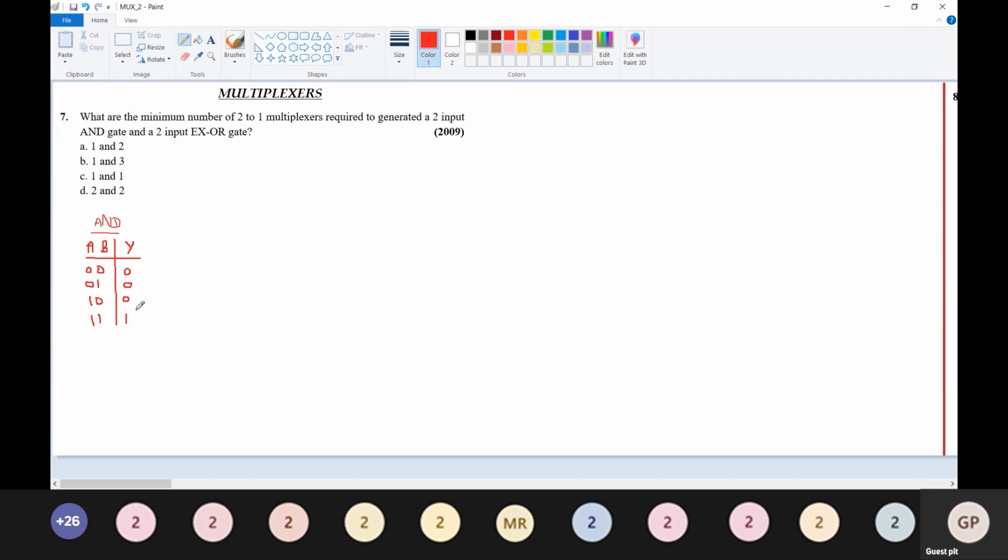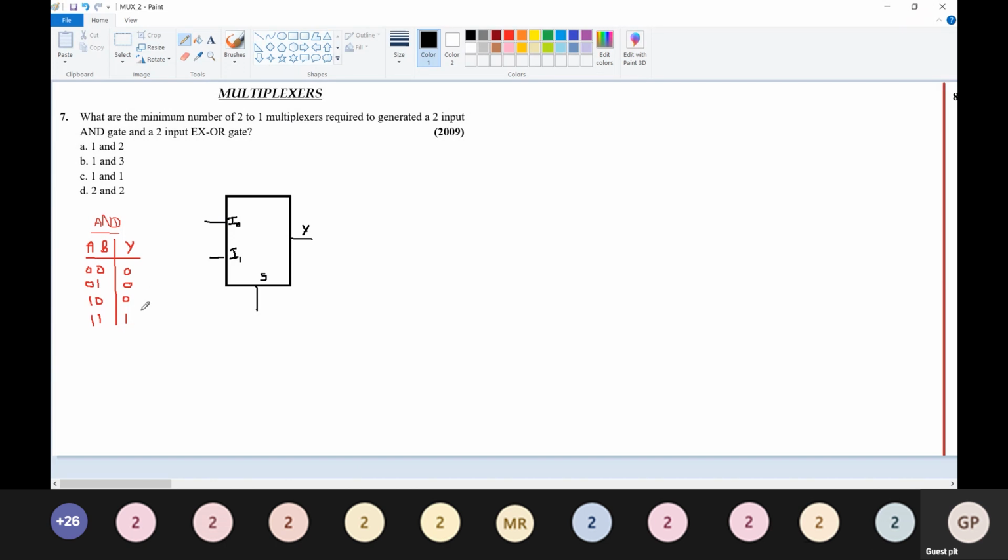Now with respect to this, we are going to design using a 2:1 multiplexer. A 2:1 multiplexer has two inputs, one output, and one selection line. So this is your I naught, again input I1, output Y, and a selection line here. Out of the two inputs, we'll take one input as the selection line.